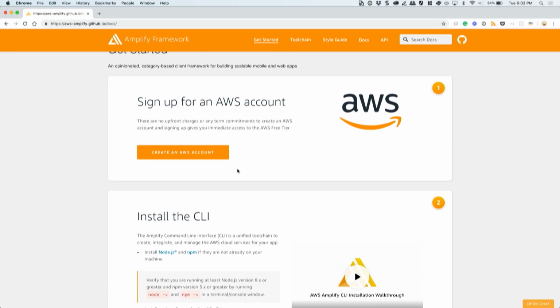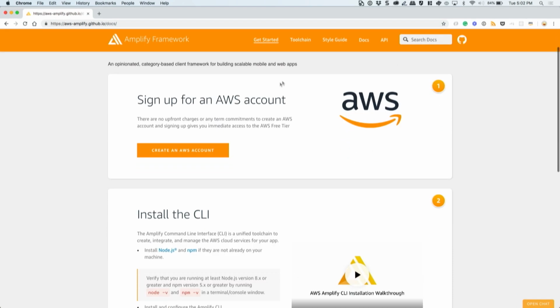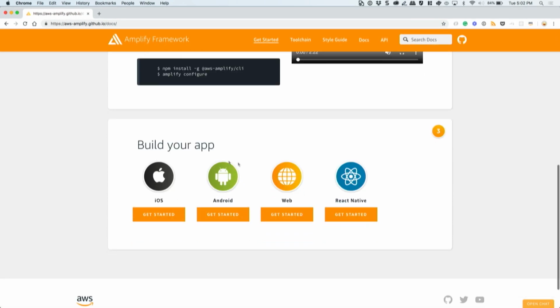So I'm going to go ahead and skip that, as that's a different area. But it's so interesting to watch NPM packages download. Yeah. And then you could choose, like I said, the toolchain supports iOS native or Android native or any of the web frameworks we talked about, right? Or React Native if you do so.